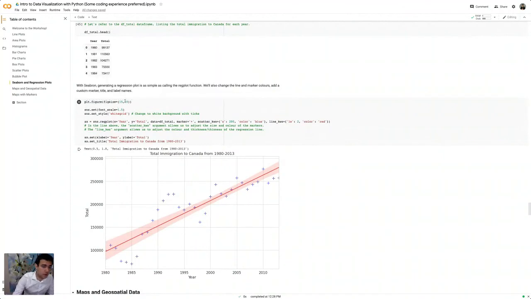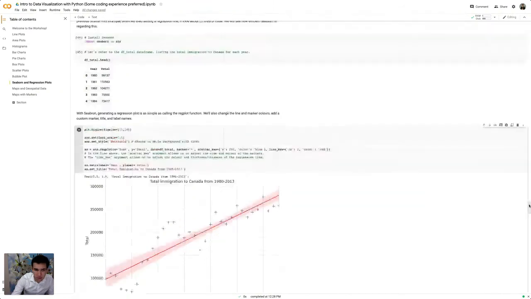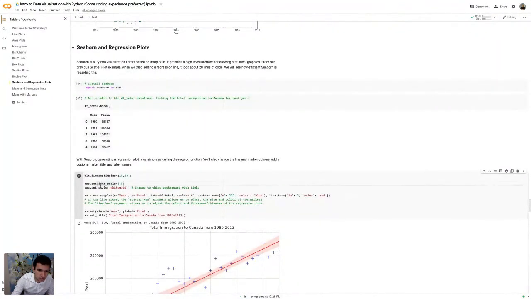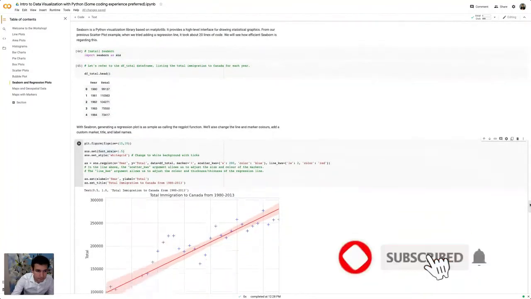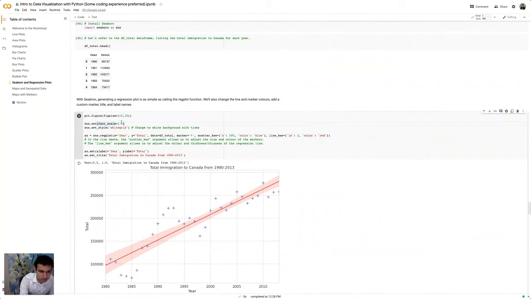I have specified the figure size with the figure method. Again, this is not optional, but I did this just to make it bigger so you can see what's going on. And I use the Seaborn method here, sns.set. Remember how we imported Seaborn as sns, so this is referring to Seaborn. This is scaling the font and the size of the line itself on the graph, so it's a certain size. And we have the shadow in the back as well. That's just dealing with that.